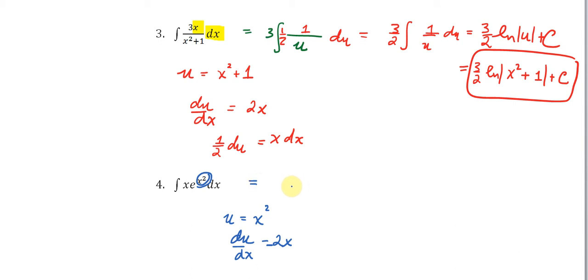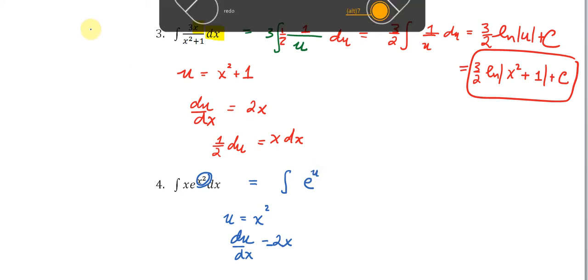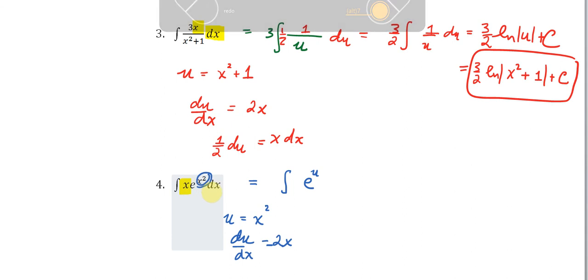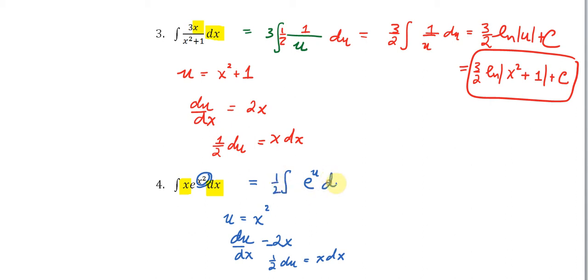Okay. And then let's start substituting. So I get e, right, the antiderivative of e to the x squared, which is just u. And the part that's left that I want to get rid of is this x and this dx. So that's what I'm going to solve for here. 1/2 du is equal to x dx. So this turns out to be 1/2 du. Right? And so this is 1/2 e to the u plus a constant. But of course, we know that u is equal to x squared. So this is going to be e to the x squared plus a constant.